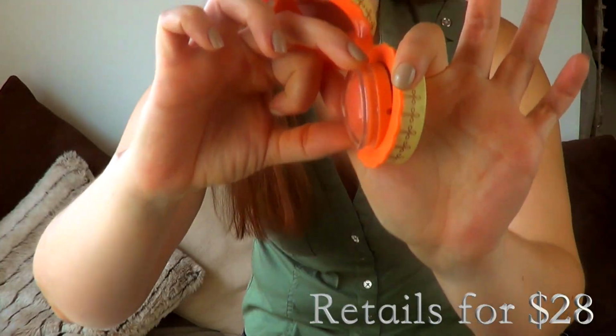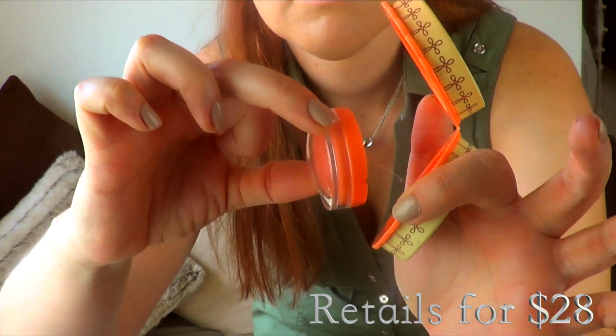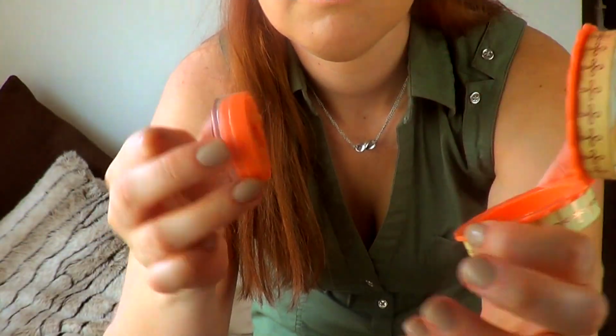Because of that, every time I open this and use it, I twist off the little plastic case that comes on it. And the problem with that is it has made it so sometimes the actual blush itself kind of pops out of the bottom. I don't know why that is. I'm not really sure why. This is my theory, that because I've kept this on it, it's made it easier for me to twist off the whole thing. So that's a little bit annoying and frustrating, but whatever, I can deal with it because the product is really, really good.